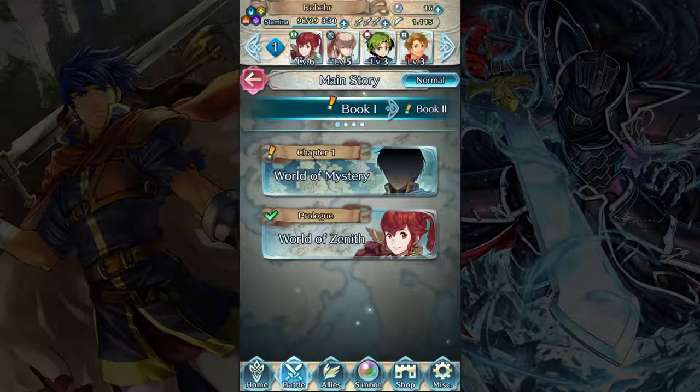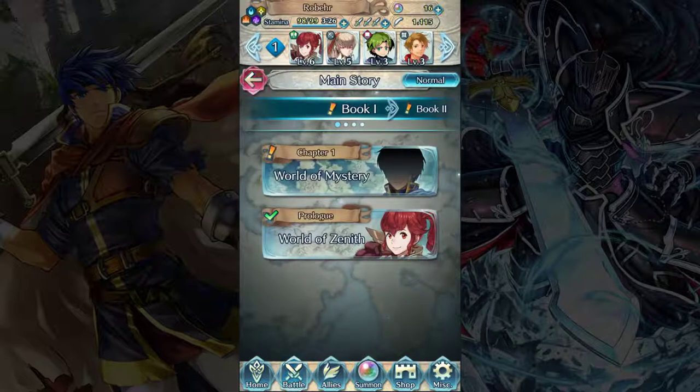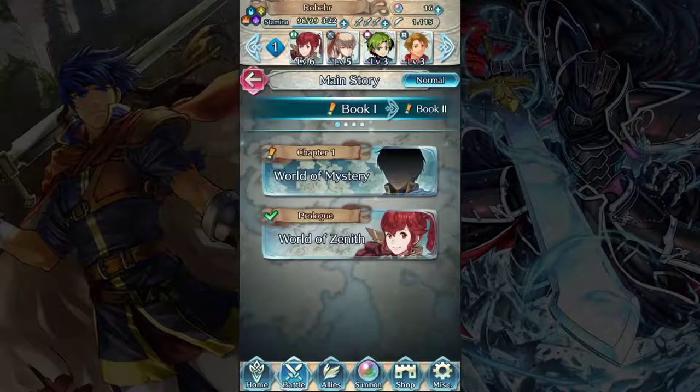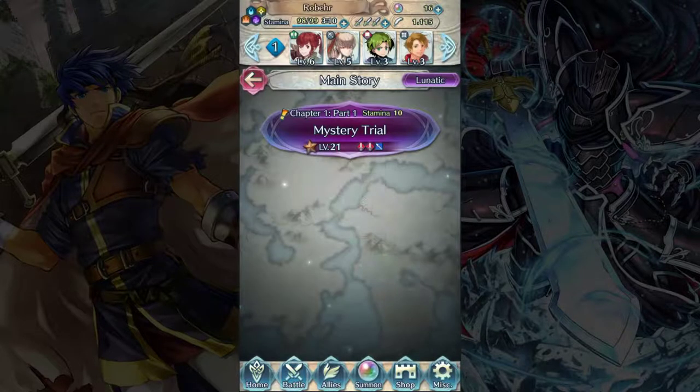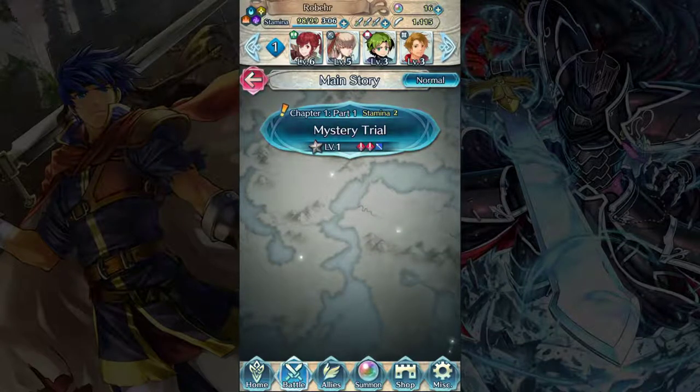But every single one of these main story chapters, for every chapter, there are five parts. And there's actually three different difficulties. So we have chapter one, part one on normal difficulty, but there's also hard difficulty and lunatic difficulty. And you can see lunatic is level 21, that's the average level of the enemies. So play through the game on normal first, get your guys leveled up however you like, and then go through and do hard mode, and then go through and do lunatic mode.